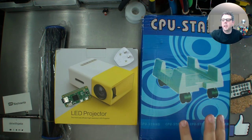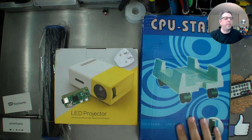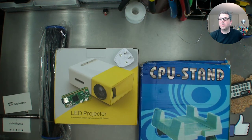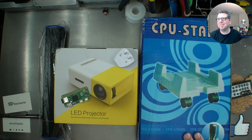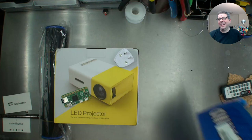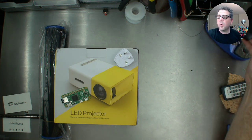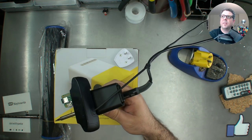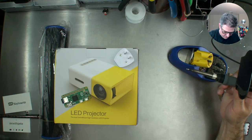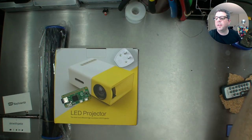Today, instead, I'm going to be doing this project, but I'm talking about the CPU stand first. There's a link to it in the About section below, but basically this CPU stand is just to raise up my computer. You won't see a whole lot more of it than this. This is probably the last time you're going to see it. Raising my computer up will have big benefits for my soldering iron, because that's as far as the cable goes. I can't go all the way over to the edge of my screen. For those of you who are new, this is my solder cam. That's going to be really useful for the overall project.